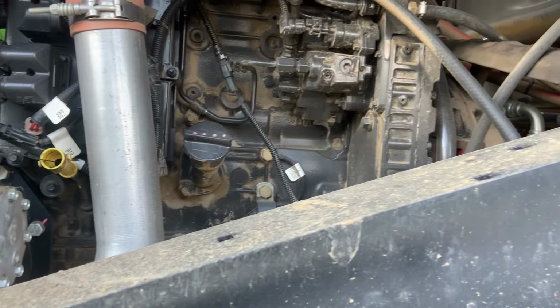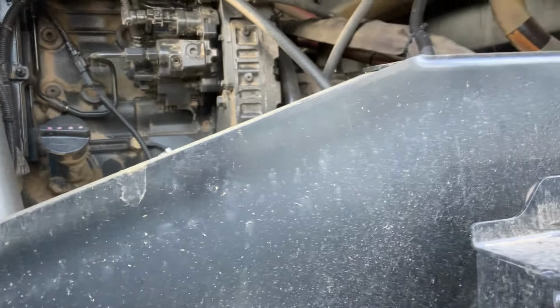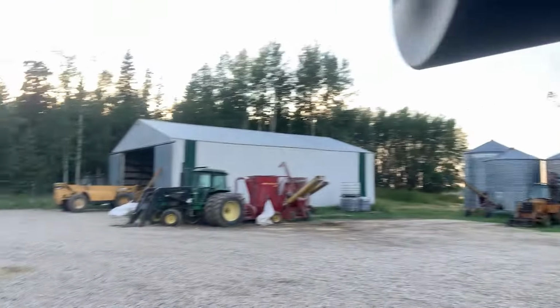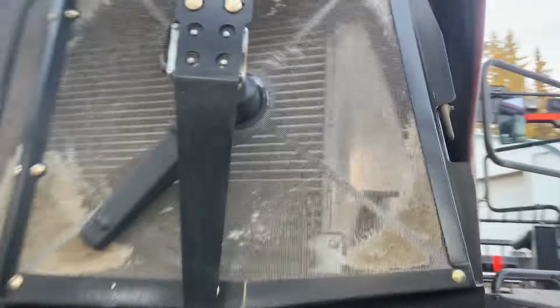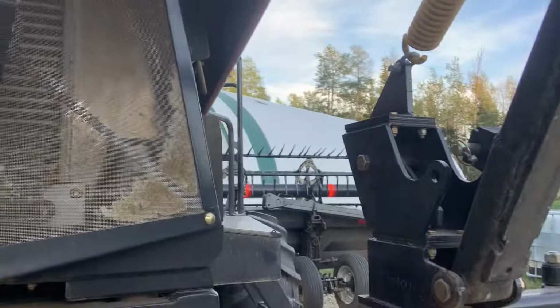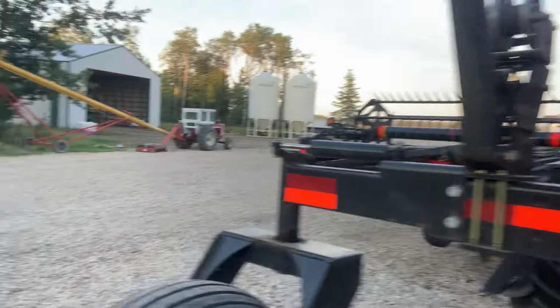So I'm going to go out right across the road from the yard, and I'm going to swath a little bit of canola. It is kind of early, but everybody else is swathing. And I want to see if that thing leaks. So I'm going to go do the outside rounds.